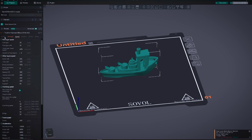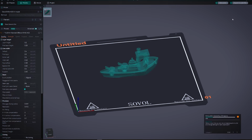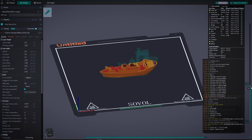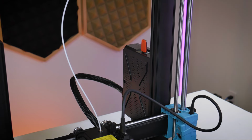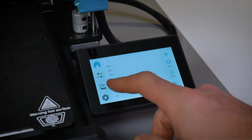And in the print settings, I'm not going to deviate a whole lot from the default settings. The only thing that I've changed really is the infill as well as the infill type to triangles and the wall count to 3. The slice preview looks good. The time to print looks to be about 54 minutes, and although this is a larger model of a benchy, that is very high, and that's likely due to the minimum layer time setting, which we can adjust later.